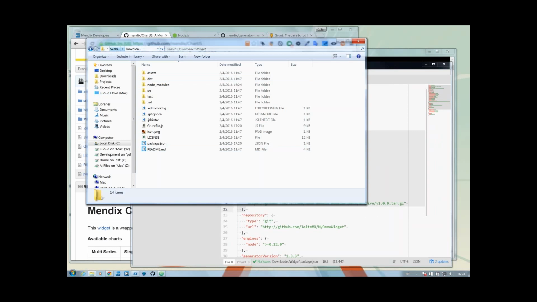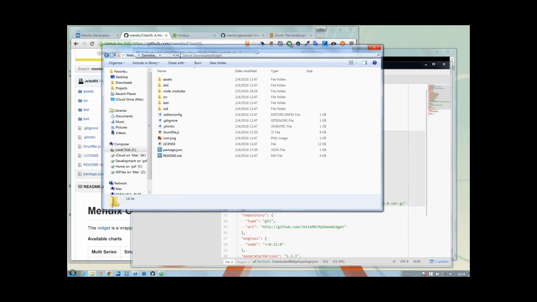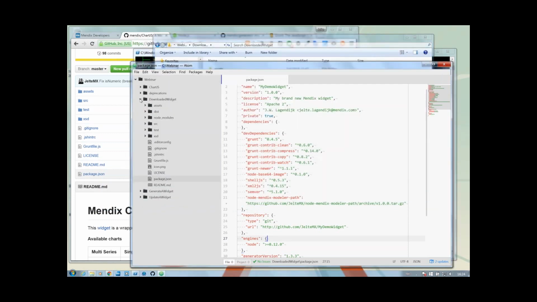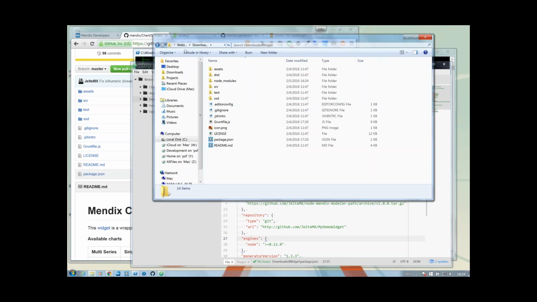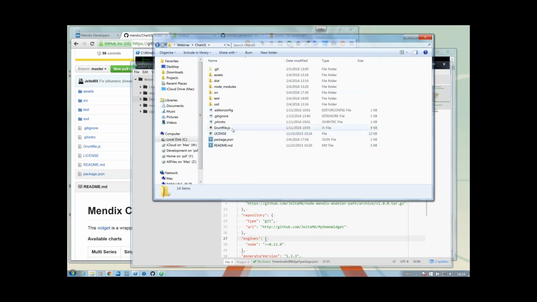So for this, I'm going to actually use one of our widgets that we've built, the chart.js widget. In here, I have a grunt file, I have a package.json, and my dependencies are already installed because I have a node modules folder.